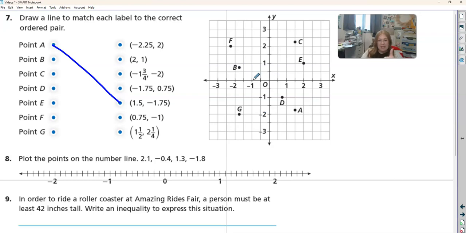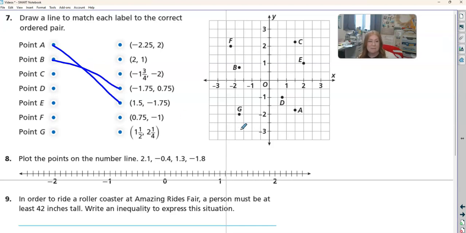Okay, now B. So we're going negative. There's 1.5. Not quite 2. So negative 1 3/4. And then we go up 3/4, not all the way to 1. So we're looking for negative 1 3/4. No, no, could be. Oh, but that one goes down. We need to go up. So 1 3/4, yes. Up 3/4 of the way, 75%, right? Is 3/4, 75 cents. So B is right here.